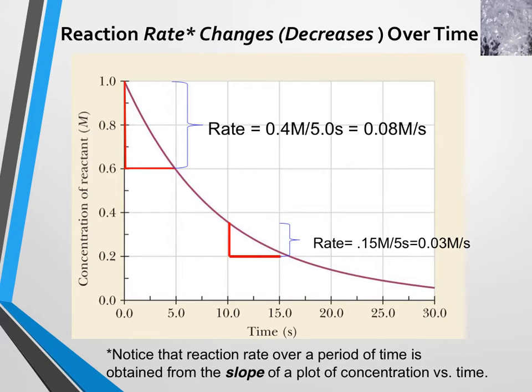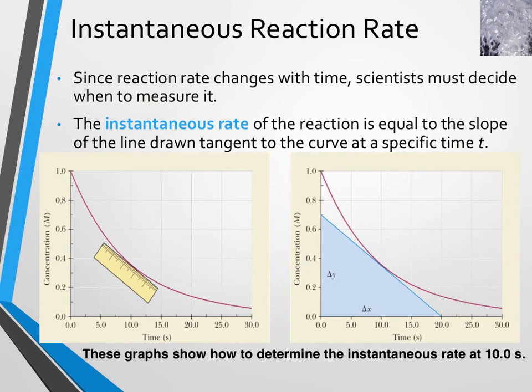Again, as I mentioned before, the reaction rate is the change in the concentration, which is the y-axis, over the change in time, how much time has elapsed. So it is the slope, and you can see that the rate of most reactions, virtually all, decreases with time. That slope gets shallower and shallower, and again, it's because you're running out of reactant molecules. Because the rate is constantly changing, it starts out high and continues to decrease.